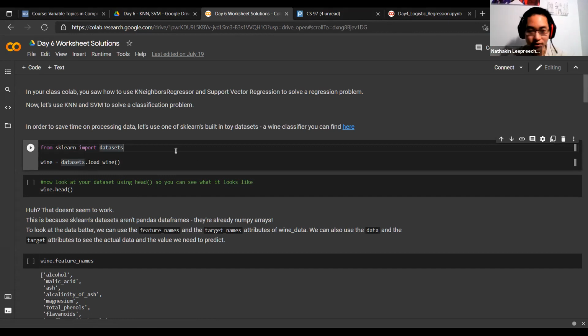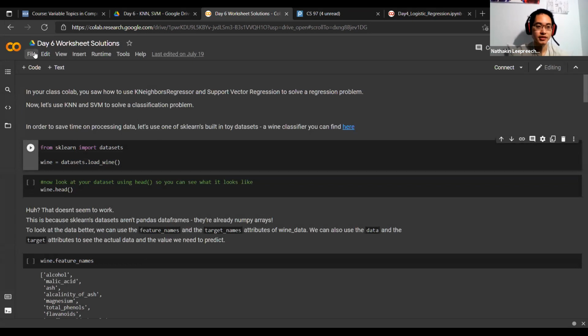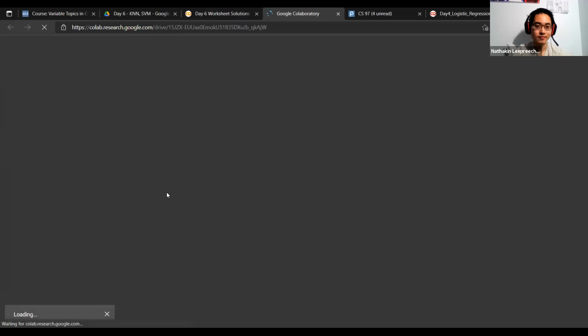Let's talk through this Colab logic, right? In sklearn, the first cell basically imports the data from sklearn, because sklearn already has default datasets for you to play around with. So this one is datasets, and then we load the wine dataset, right? And then I can run it. Oops, yes, don't forget to save a copy. I almost forgot that. Haha.